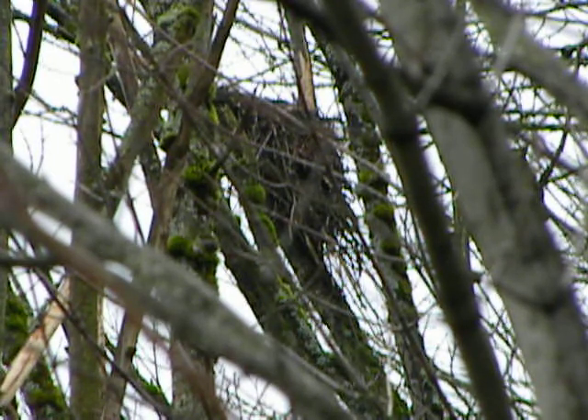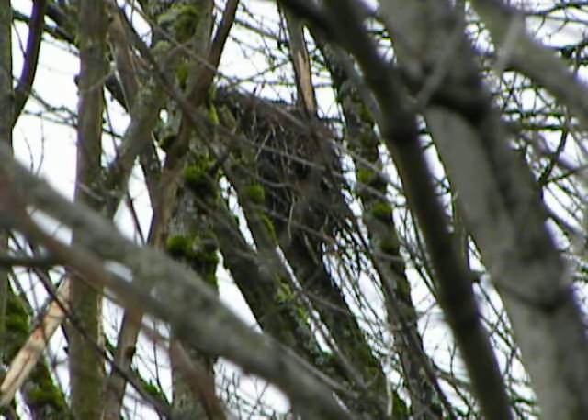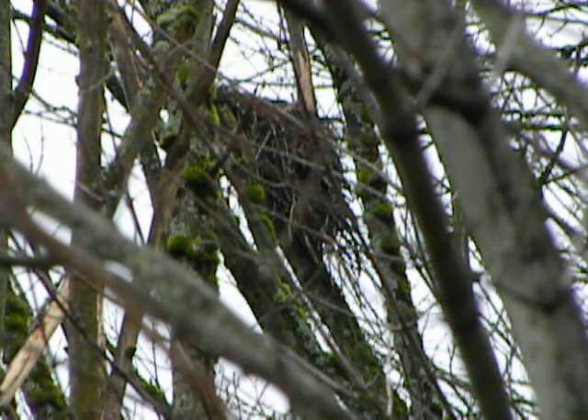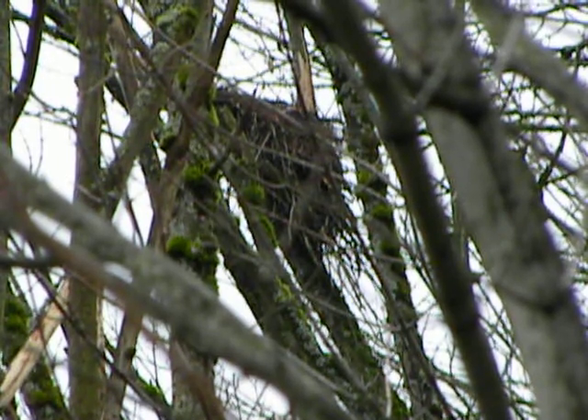We'll keep an eye on it again this year, and hopefully this year we'll have a Cooper's hawk. We're downtown Renton, Washington. It's about 36 degrees and it is January the 5th, 2011. This is a nest by the Millennium Center, by Monster Road and the Black River area. We decided to come in and get a movie of it and put it on the Renton Raptor Nest Report. So enjoy the movie and we'll keep you updated. Over and out and bye-bye.